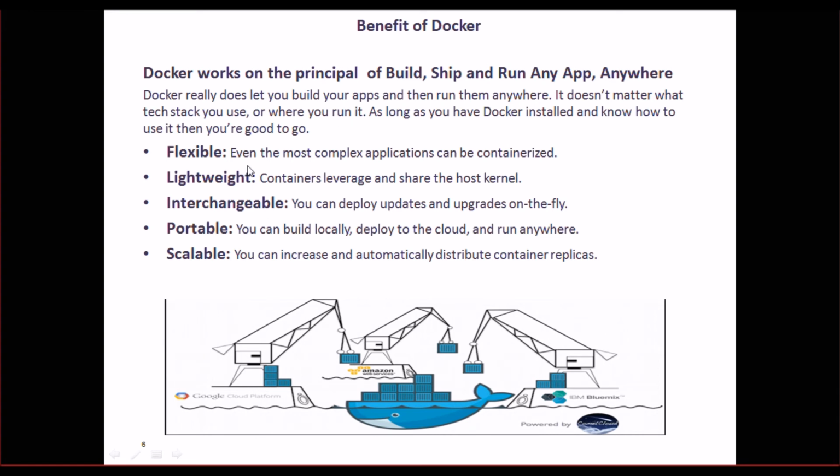So a couple of benefits: it's pretty flexible. Flexible means even the most complex application can be containerized. Any application you can containerize using Docker. It's pretty lightweight, right? As these are basically using the host kernel, I mean, they are sharing the host kernel, so they are pretty lightweight.